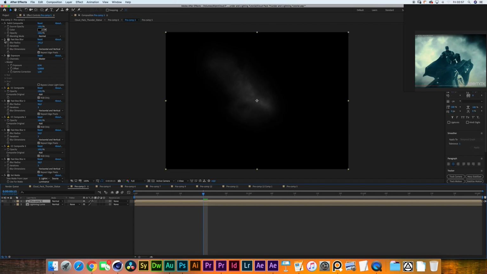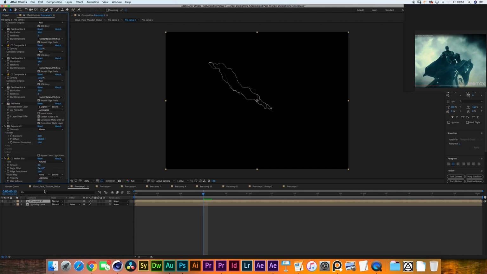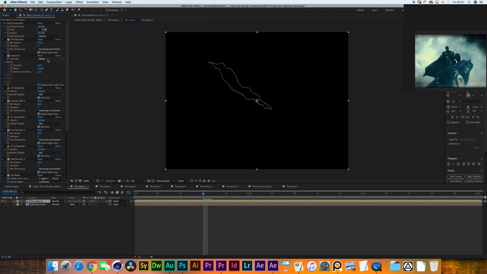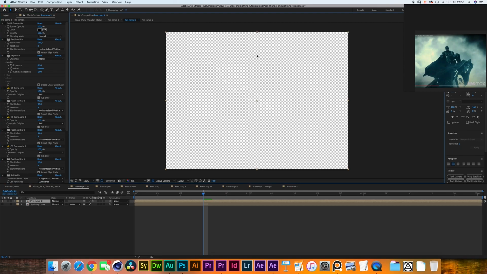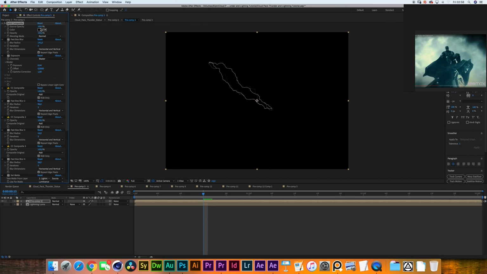Now let me show you all of these effects that we have stacked one on top of the other. Don't worry, it's relatively simple, and if you want an in-depth look at this, check out Video Copilot's Advanced Electricity tutorial, I believe that's what it's called. And this Solid Composite, CC Composite technique is basically from there. If you look at our Advanced Lightning, it's an effect that has an alpha channel. Now, what you can do is add this effect called Solid Composite and give it a color of black. And what that does is basically composite your alpha channel onto a new black solid.